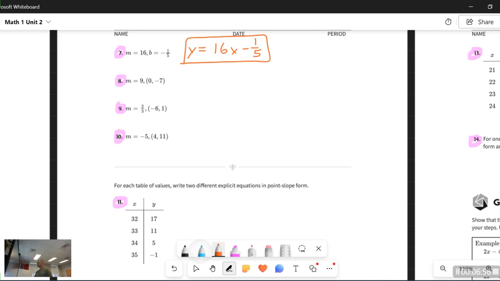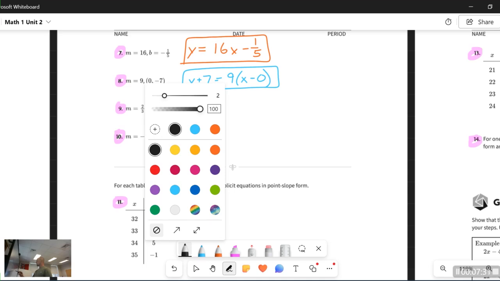Then problem 8, we get to this point where we're given a slope and a point. Well, just plug in a point slope. So we're going to say y minus our y value, which is -7, so plus 7, is equal to our slope times x minus the x value. And we can leave it like that. If your teacher's asking you to write it in a different way, just subtract your 7 over to the far side of the equation and you'll get the exact same answer. Or the same answer written a little bit differently. Better way of putting that.